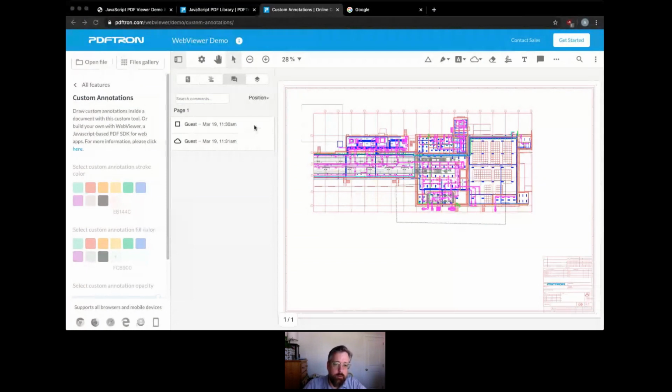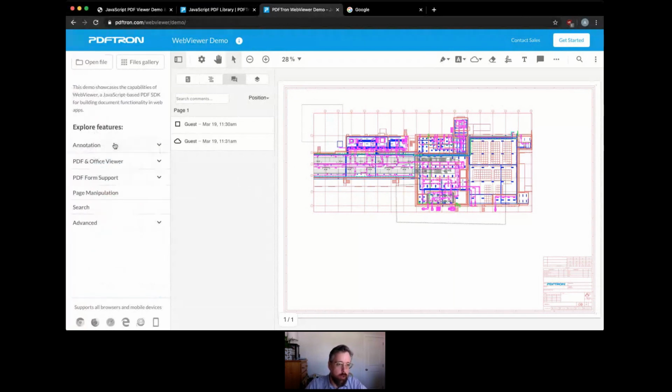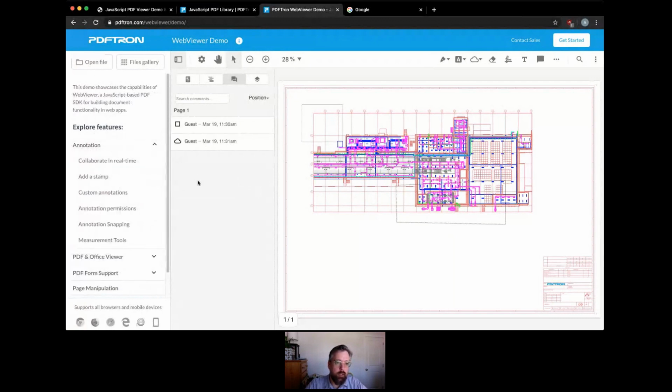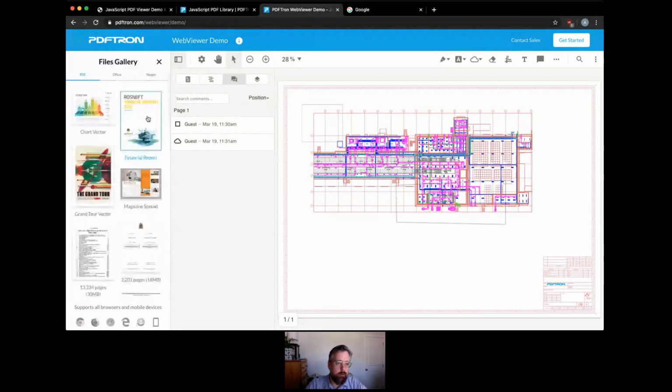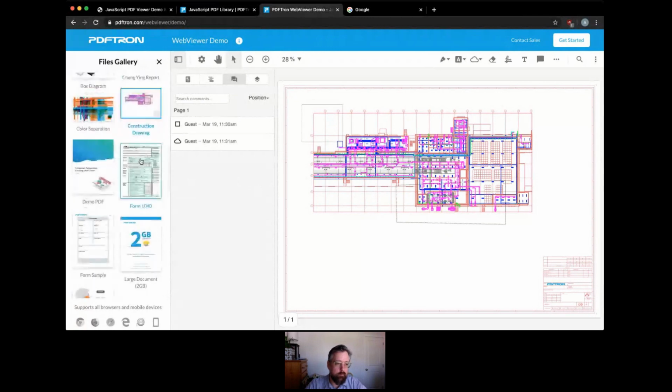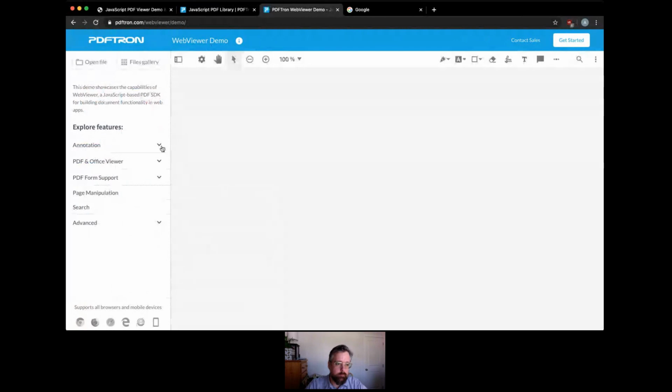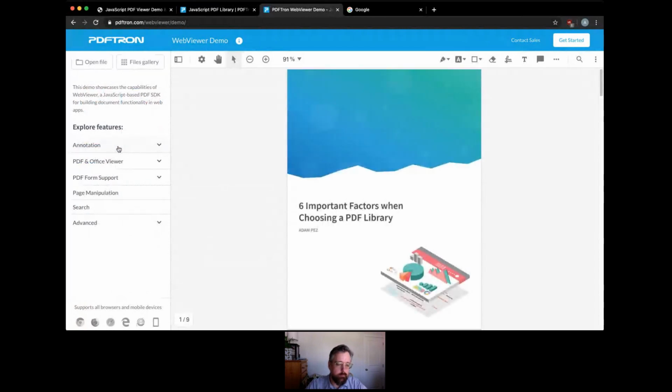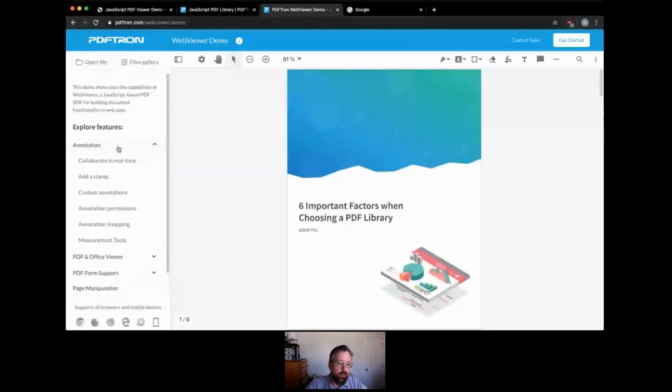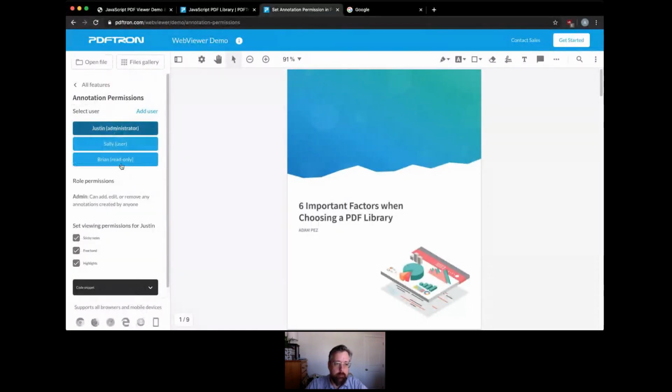Now, in addition to being able to tie states onto different tasks, some of the other ways that we improve collaboration between users are through these comment threads here. So let me bring up another document here. So as I make a comment on a document, I can have a given user context associated with that.